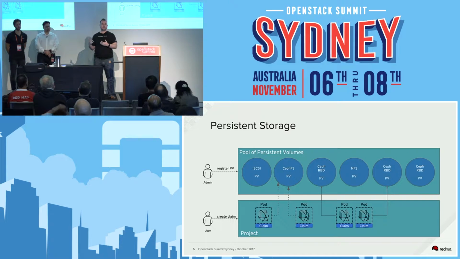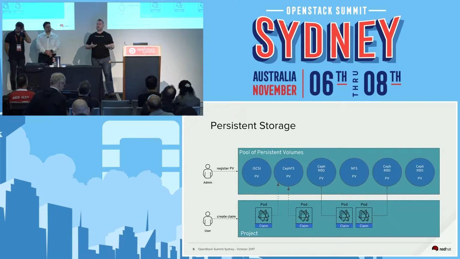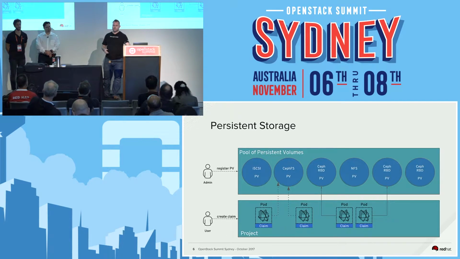So we can have a pod, it might be a controller service, for example, running that needs some persistent storage, right? And then we have this concept of a claim. So, in a DevOps world, that would be a developer. In an OpenStack world, that's an operator, right? Typically, right?